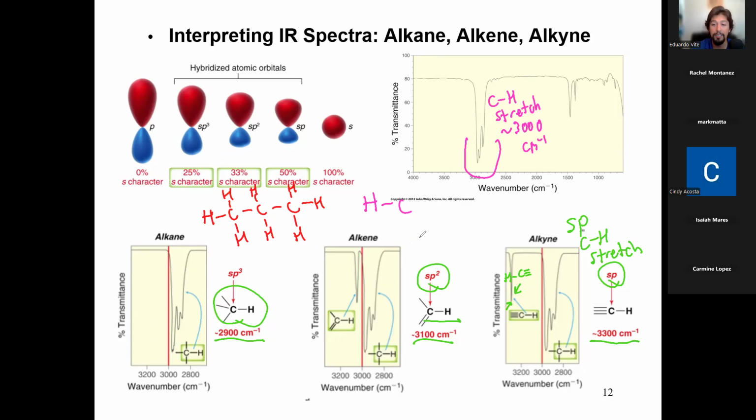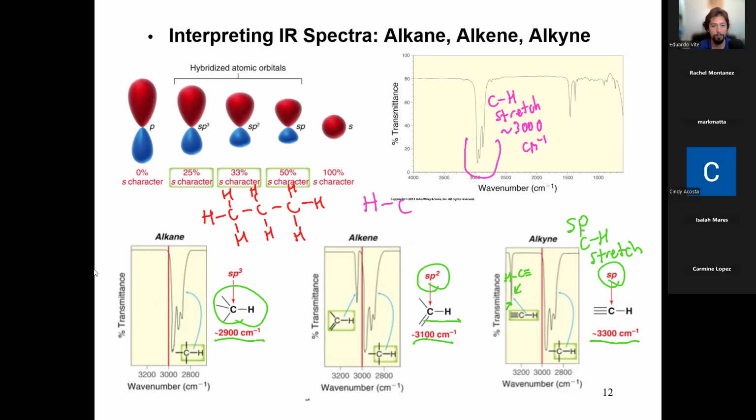In short, you should just know your triple bond is stronger than your double bond. Your double bond is stronger than your single bond. So those numbers are going to correspond as well. But the CH stretch is always somewhere around 3000, and you should know how to identify it and when to ignore it. And this is what it looks like.